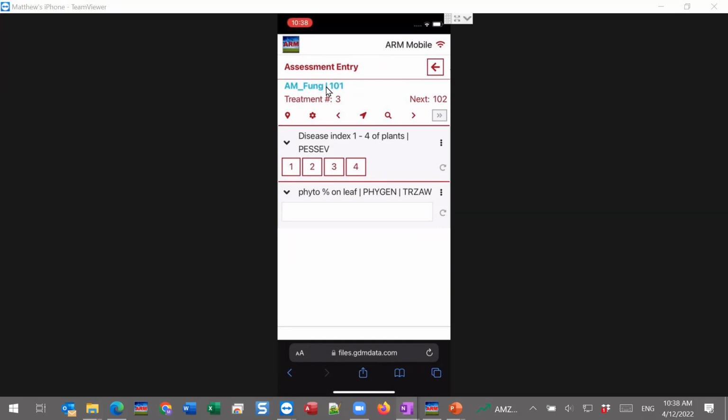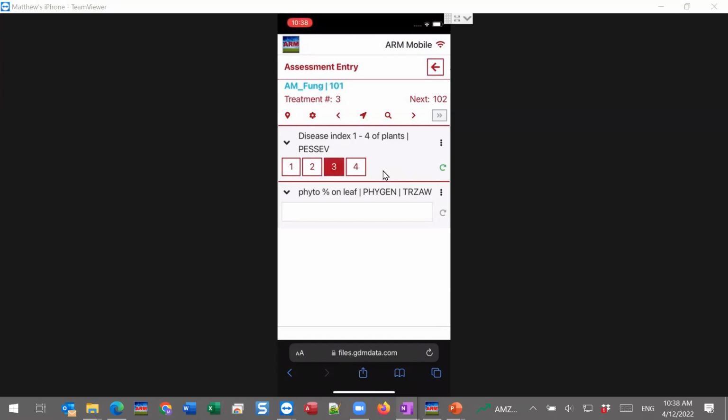So in the fungicide trial, we had selected 2 different assessments, and you can see them both here. My first one was a 1 to 4 index, and so it gives me just buttons to click on for that type of assessment. That's the rating unit. Minimum and maximum is how you can create that when you're setting up your columns.